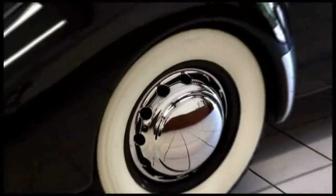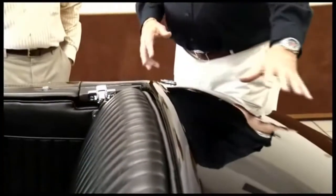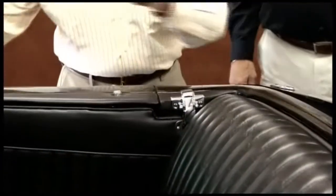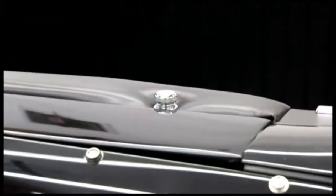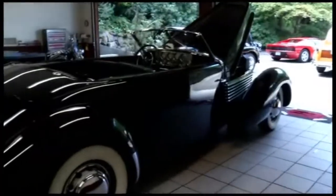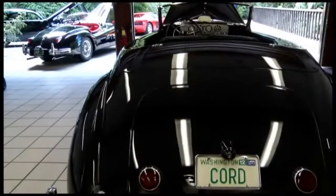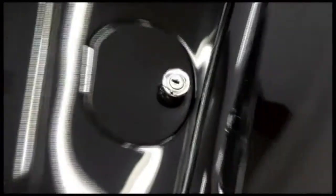Well, I'll tell you, I noticed back here, though, but this is a convertible top. I noticed that this is ahead of its time back here as well. It's totally enclosed. Tell me about that. Very unique. This unsnaps. This whole section raises up. The convertible top goes right down into there. The quarter windows, these snap off. The quarter windows fold into here, so you get this beautiful, clean design, which was what Gordon Buehrig, the designer, was all about. You notice no door hinges, no hinges back here. Flush-mounted taillights, center-mounted license plate, gas filler concealed behind there. Unbelievable stuff for 1936.